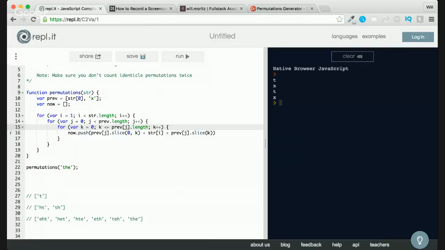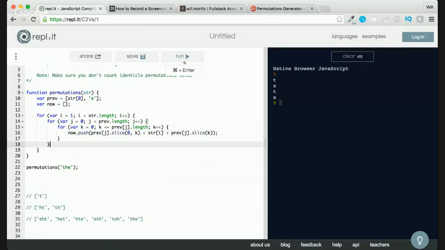And the final, let's say when k is the length of prev at j, we want to have the entire string and then the E, or whatever the letter string at I is, and then nothing else, because that would be this example when we have ht and then the whole thing goes by, and then we insert the E at the end. So that is why k must go inclusively to the length of prev at j.